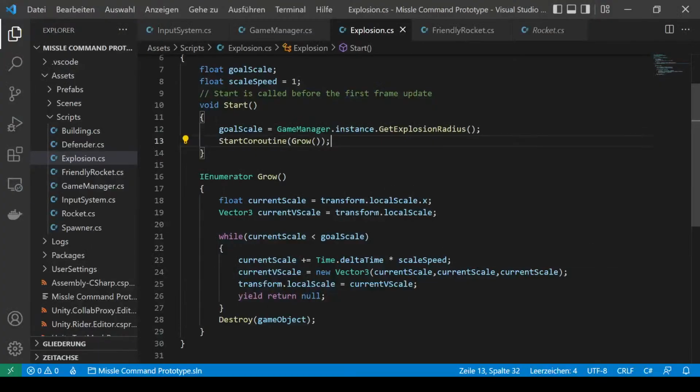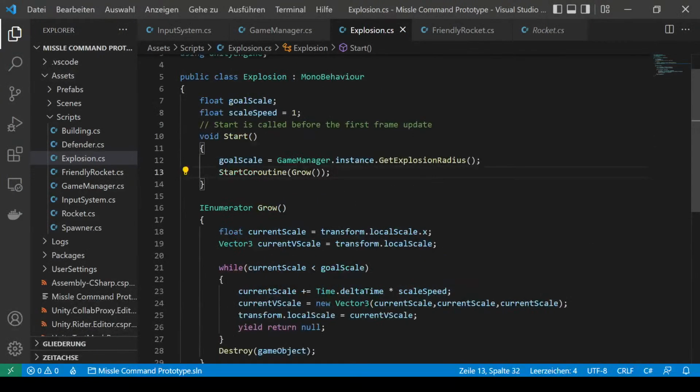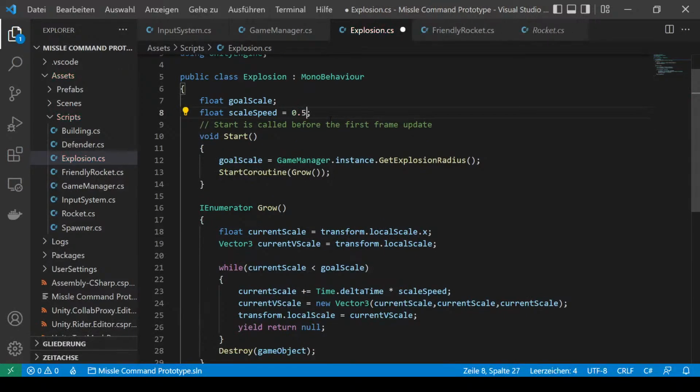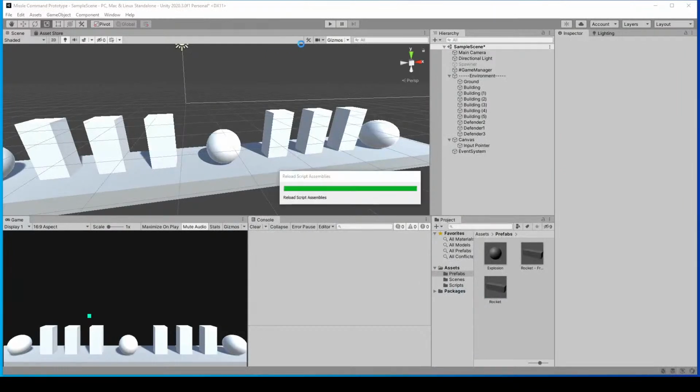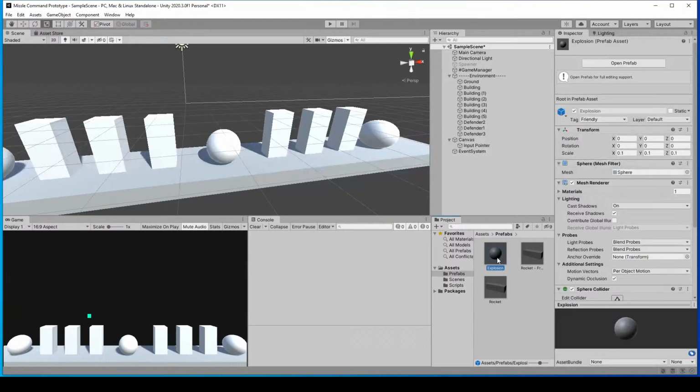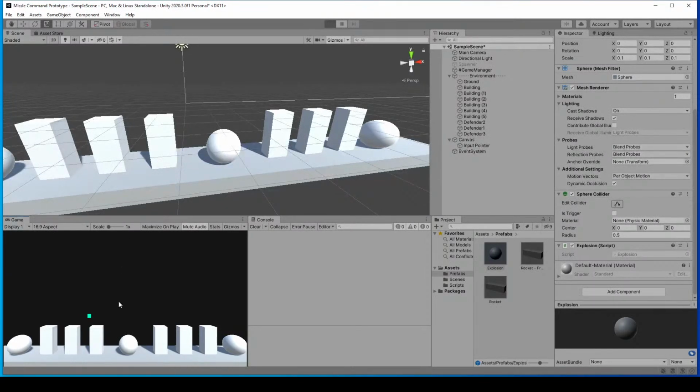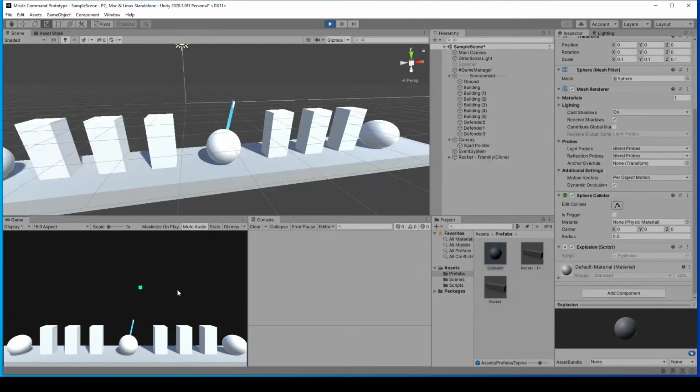Probably it's going to be a bit too small or too slow in its growth speed, so we can literally decrease this number to be something like 0.5. If that number becomes smaller, no, it has to be bigger. Let's say double speed. So we multiply the current time.deltaTime by the explosion speed grow. Let's see if I have a grow parameter open. No, I don't. So it's private and I can just do this internally. So it should now grow quicker.